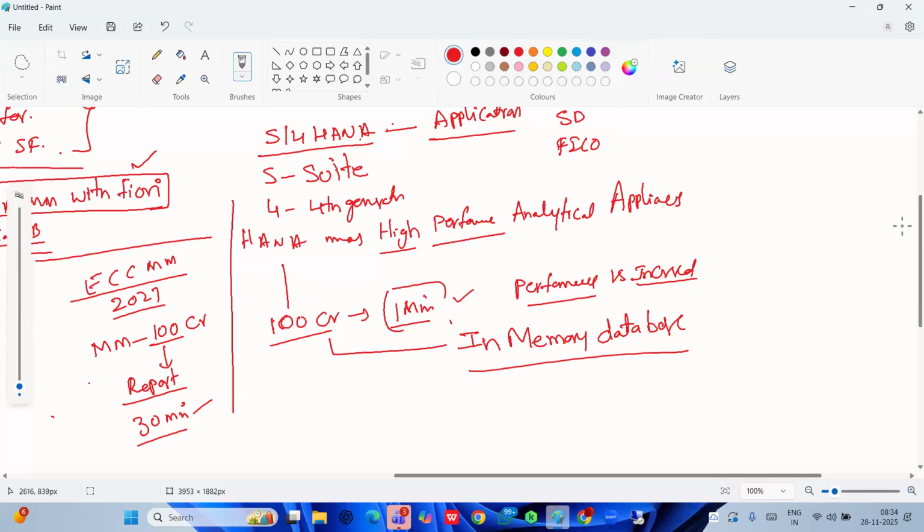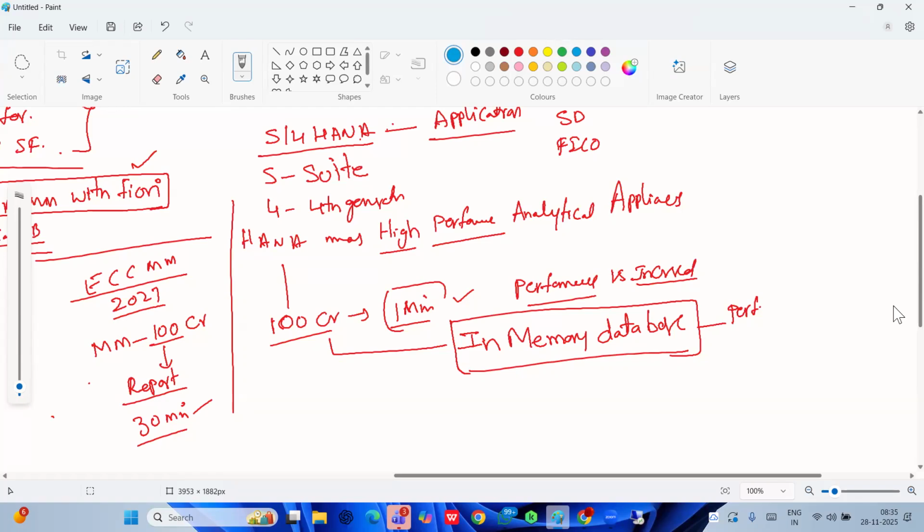When you use the in-memory database concept, the performance of the servers will be high. That's why most servers are migrating nowadays to the S4 HANA system, from old servers to new servers, because of the performance in running reports. That is about S4 HANA.